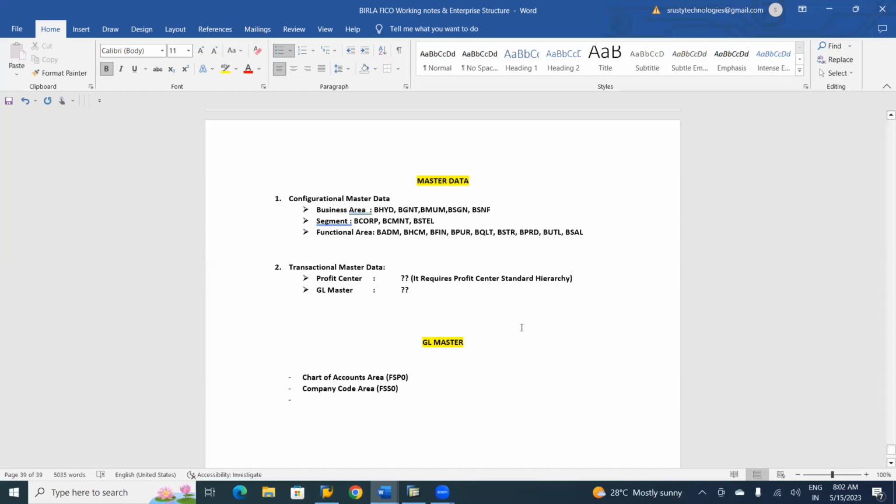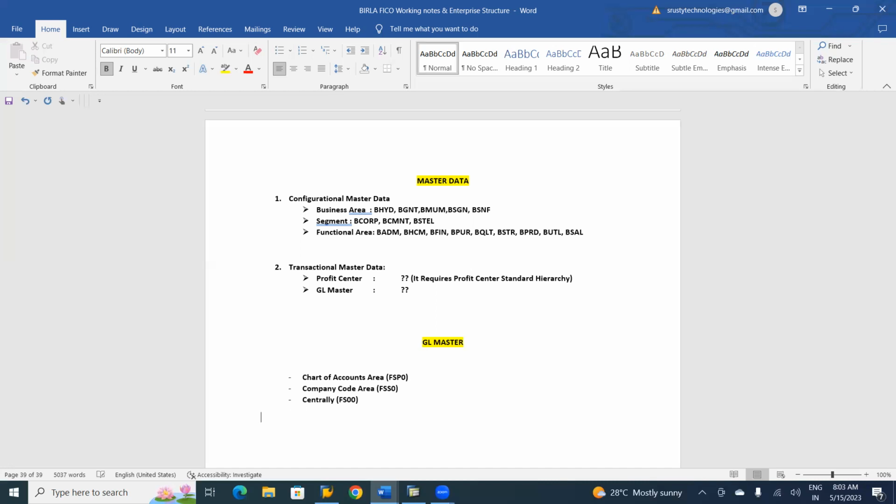It's a combination of your chart of accounts area and company code area, that is central, FS00. So we can create at chart of accounts area, company code area, and at central.